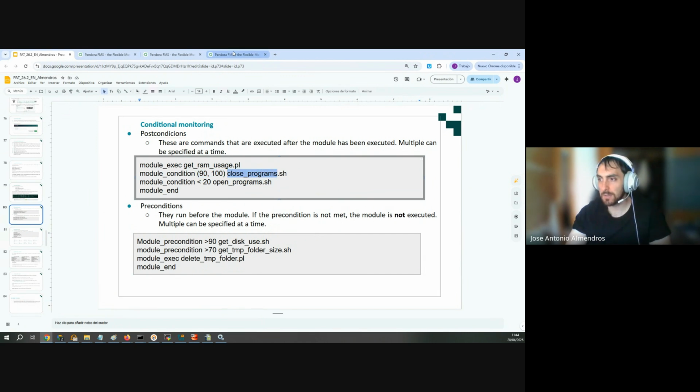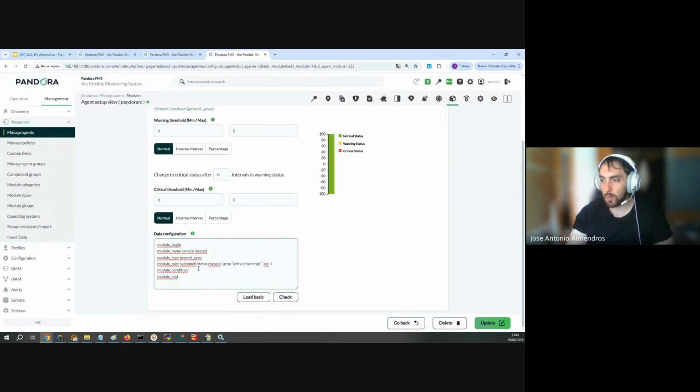In my case, I can set module condition. If the data of my module is 0, it indicates that my service is not running. So the command that I could launch when my service is not running is to try to start my service.